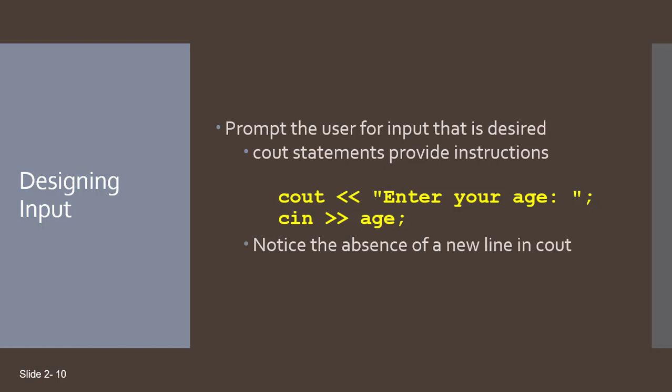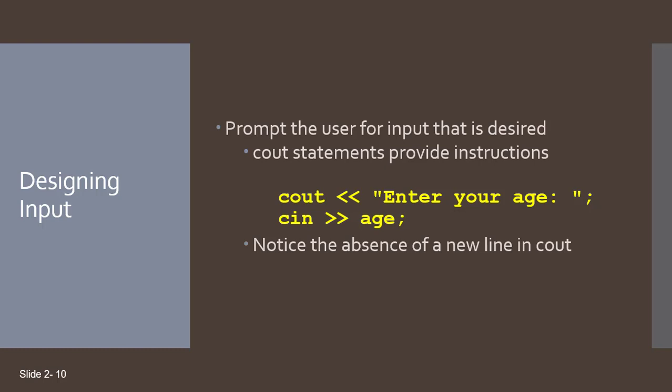The way it works is that it takes data coming from the keyboard through a file stream that we call the cin, the input file stream, and that data flows right into age. The little greater than signs that you see there kind of indicate the direction of the flow. From cin, they're moving into the variable age. We have a name for that, those two greater than signs right next to each other. We call that the extraction operator. We are extracting, or we're pulling something out of the stream so we can use it.